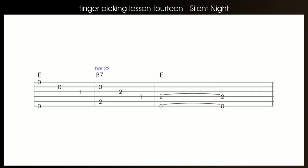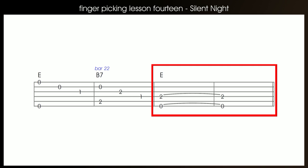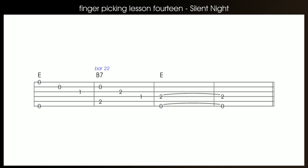And in the third bar, we just have a partial E major again, but this time we're playing the 2nd fret on the D string. And you'll notice this ties across to the last bar, which means you only play it once and you just let it ring. Let's hear that line played at 80 beats per minute with a 2-bar introduction.